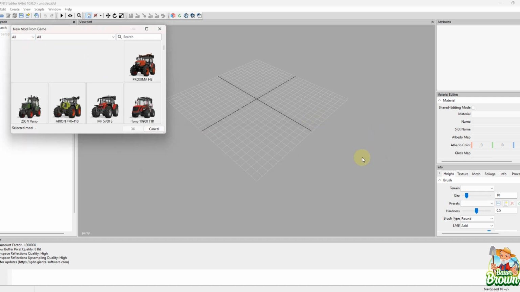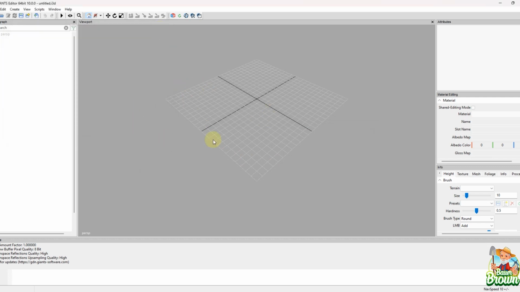So like I said, you have one of two options. The one option is to go through and save a copy of all those DDSs as a PNG and see what it gets you. Your second option is to wait for Giants to fix it, unfortunately. This is like tradition: with every new update or new version, something is always wrong, and we generally have to wait for something to get fixed. That's no different this time, but all is not lost. If you still want to play with the editor, we can still do that. We can still have a look around.